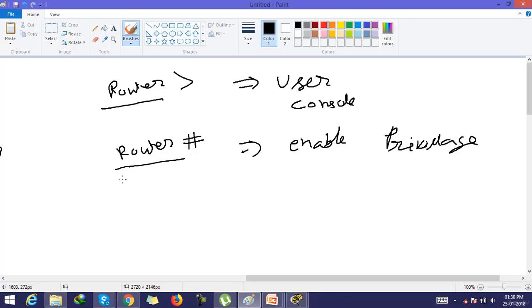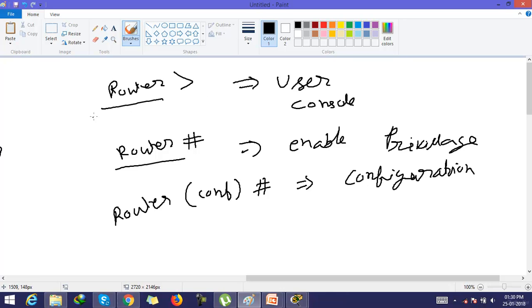Privilege mode. The last mode is configuration mode. This is router's configuration mode. For accessing via cable or via Telnet or SSH, we enter this mode initially. This is the user mode or console mode.